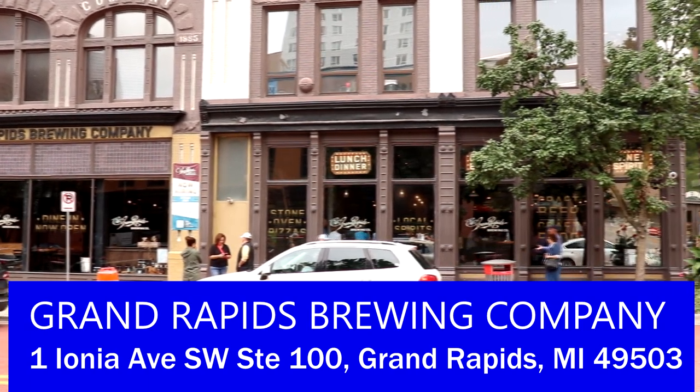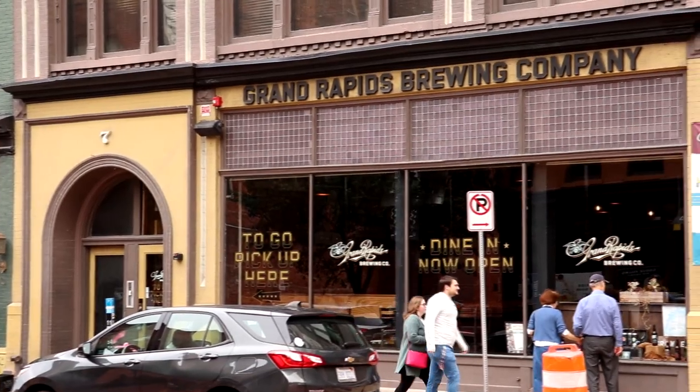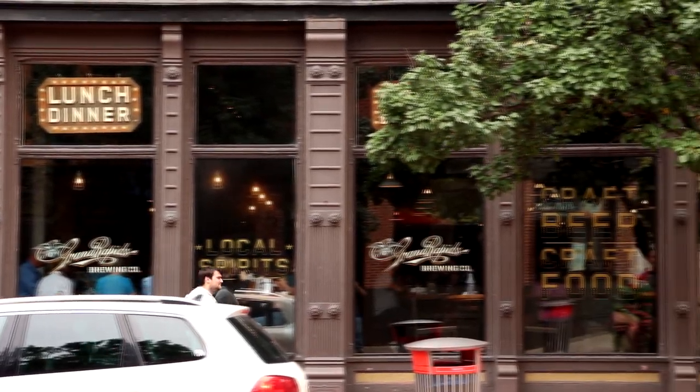All right, and we're now heading to our next restaurant. We're located at Fulton and Ionia, and this is the Grand Rapids Brewing Company. It's been around since 1893 — well over a century old, although it moved to its current location in 2012. From what I saw on their website, some of the beer recipes still go back to 1893, so there are brews which have been around for over a century. They've got some really good food too, so let's check that out now.